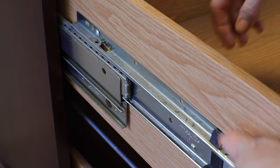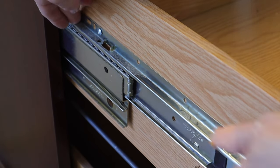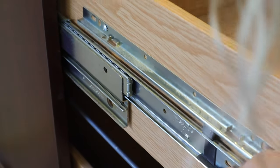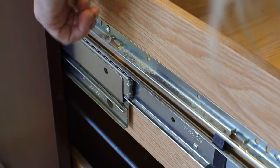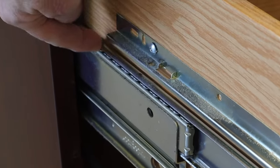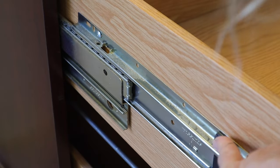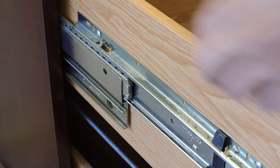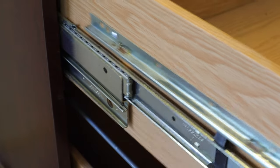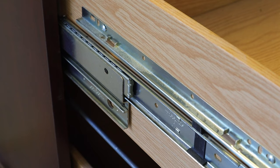And how you do that for this guy is back here. You can't see it. You might be able to see it better in there. Or maybe if I press that in. Okay, you see this hook thing back here? Well, this bar slides in under that and catches, and then you slide this in and this catches here. So to take it out, you do the opposite. You press this in and you pull this out. It was already not underneath, so it came out really easy.